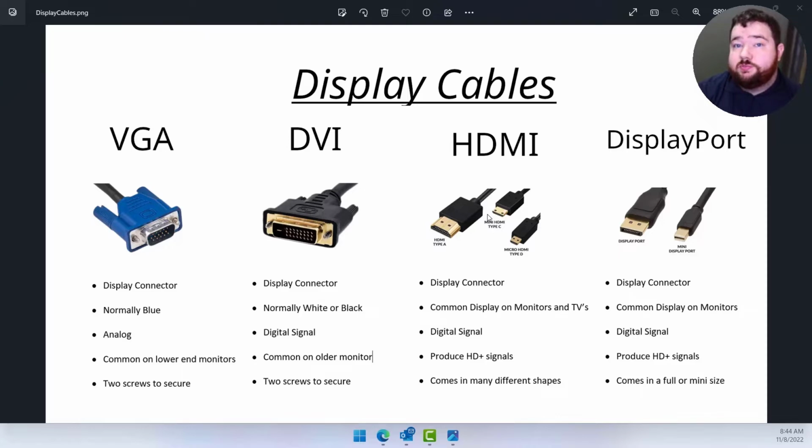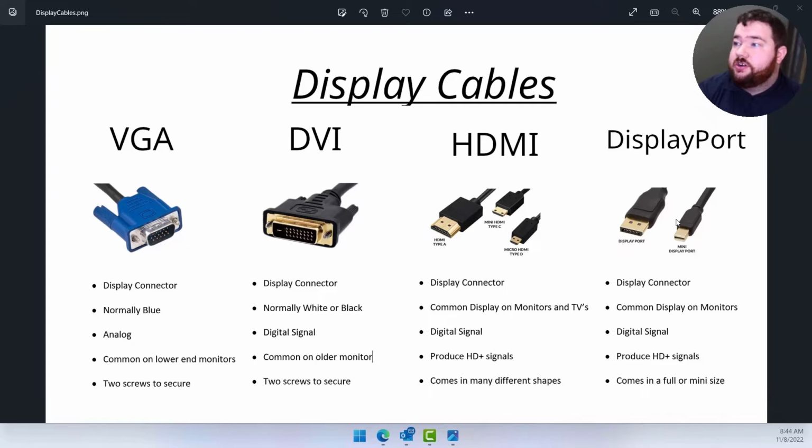The king of display connectors in the PC landscape, though, is DisplayPort. That comes in two different forms: you'll see DisplayPort and then Mini DisplayPort. It's going to be your most common one now on monitors going forward. On most of them you'll see one HDMI and one DisplayPort, so you'll have flexibility depending on which cables you have lying around. It produces a digital signal and can also do audio, similar to HDMI. But it normally has a faster bandwidth, so if you're in a gaming or high fidelity workspace, these can produce a better image for you, nine times out of ten, depending on the monitor's capability.